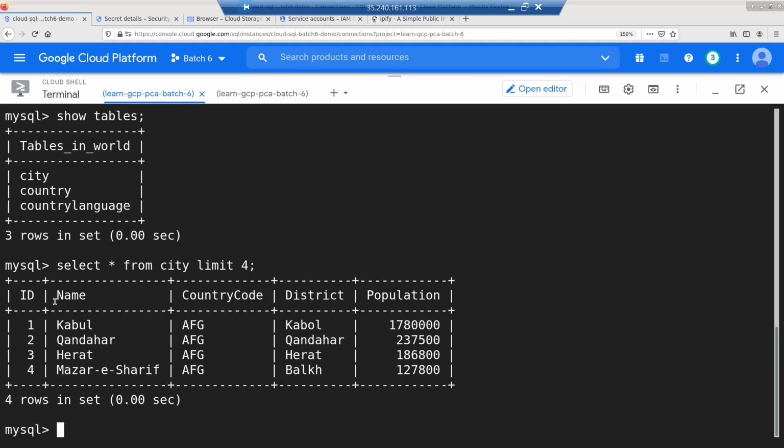We did not make any changes to our schema or anything. So we got the dump, exported it or copied it into Google Cloud Storage. Then from our Cloud SQL instance, we imported it and we are there. We were not able to connect to it, so we whitelisted our Cloud Shell and we did it.